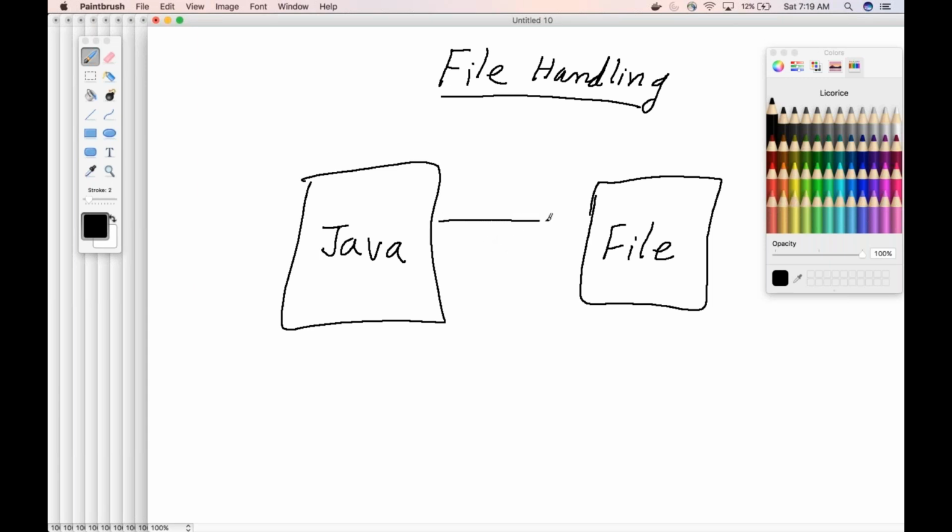Okay, so the data from Java to the file or from file to Java will pass through IO stream. IO stream means input output stream. All the data from Java to the file or from file to Java will transfer across stream, that is IO stream.